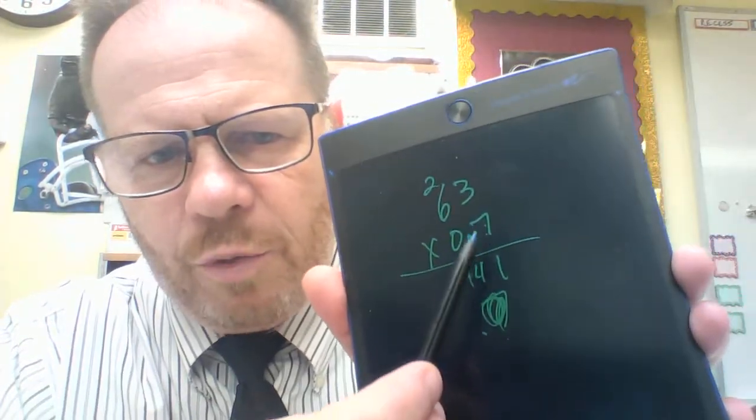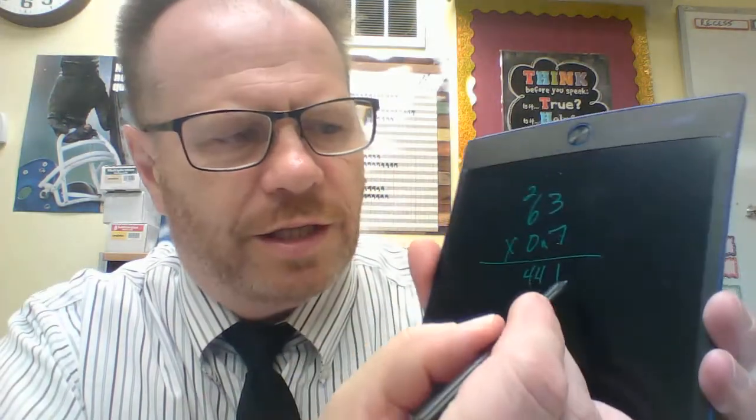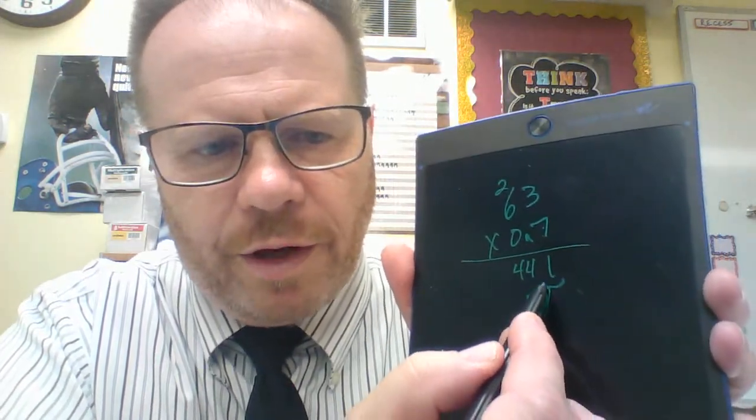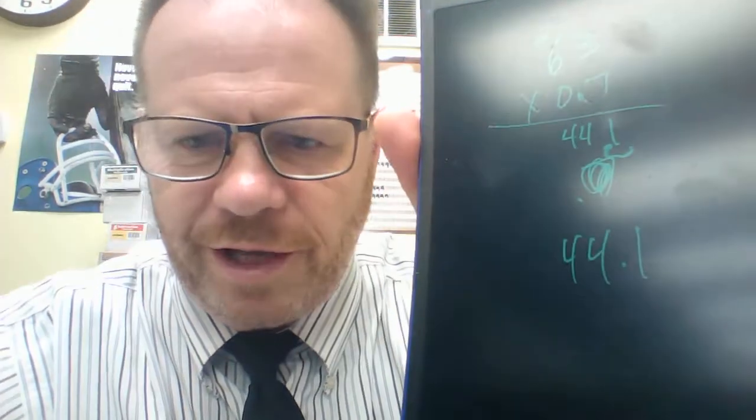So we just do the normal multiplication. 7 times 3 is 21, carry the 2. 7 times 6 is 42, plus 2 is 44. The rest is 0, so you don't need to do anything. How many decimal places did you use, though? There's 1 in this number and none in this number, so a total of 1 decimal place. We start at the end and go over 1 decimal place, and your answer becomes 44.1. There you go, a free answer for you.